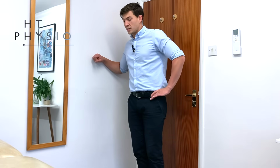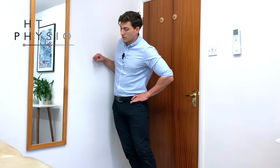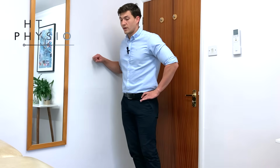And I don't need to touch the wall. I'm just moving towards it. And that just helps to get some spinal movement back. So get some range of motion back into the spine. And it also encourages healing of that disc.